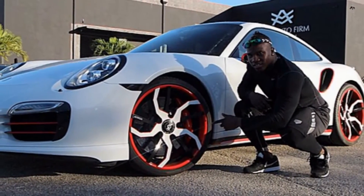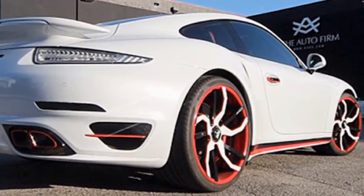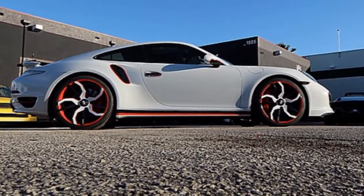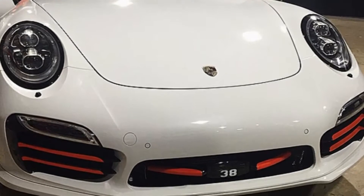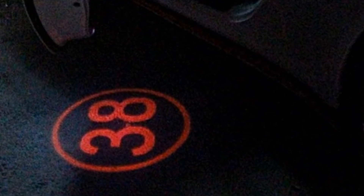All right, some other different cars — we have Rusty Castillo's Porsche. Ooh, that's cool. I like white, man. I'm a big fan of white. Got the red accent on there, that's pretty good. What do you think about these rims? I like them — they're different. It's all about having your own little flare on stuff. He actually does have his own little flare on these, because as you can see on the grill, he's got his number 38. Oh, nice. I'd be afraid I'd hit one of those parking stops with it. He also has a fluorescent light that comes out of the car and shines his number 38 on the floor. That's pretty cool — that might be the most detailed.